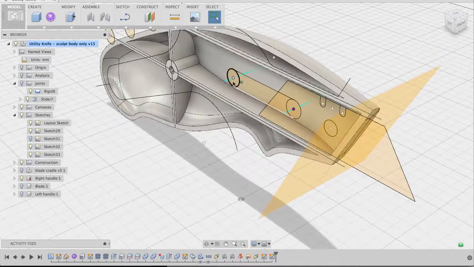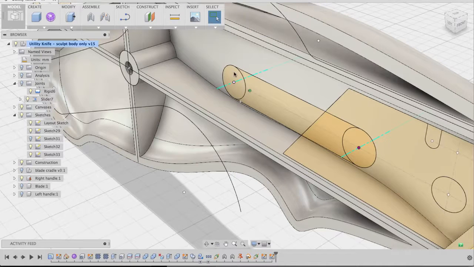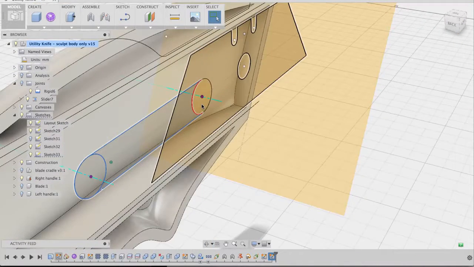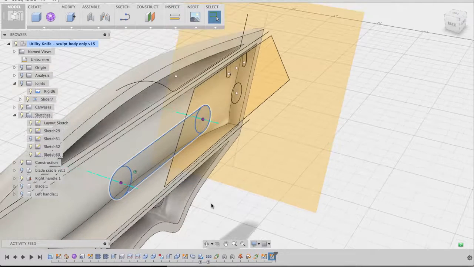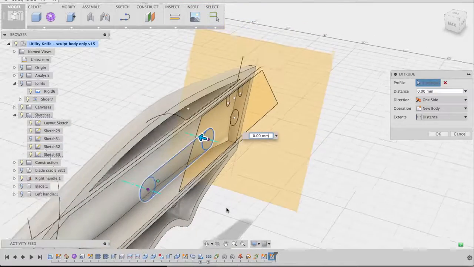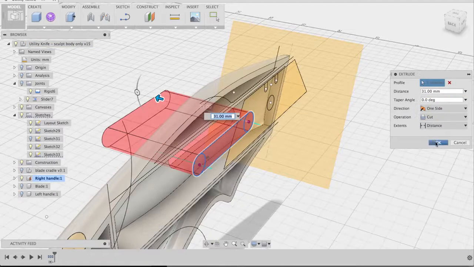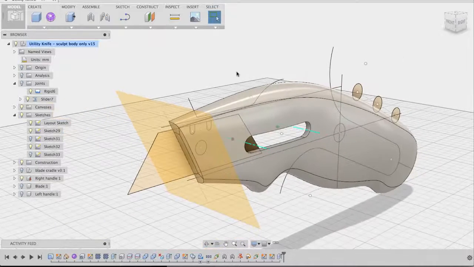Let's select the holes profile, this profile, not this line, but this profile, and we're just going to do a cut. So press pull, all the way, and now we have our cut.